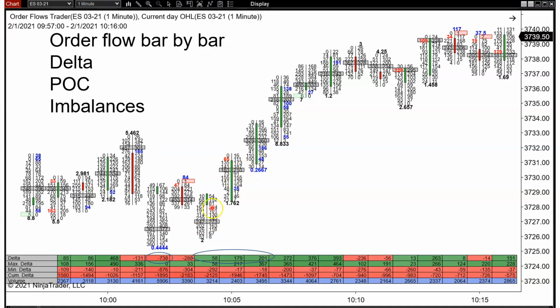Then over here, you wouldn't be getting anything in this bar, but by this bar, you see delta is getting stronger. You see point of control is migrating higher. You're seeing the buying imbalances. Getting long in here. Okay, fine. I can get long here, 33, 34, all the way up to 40.